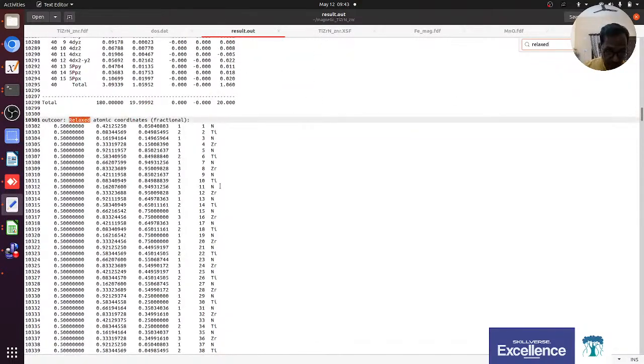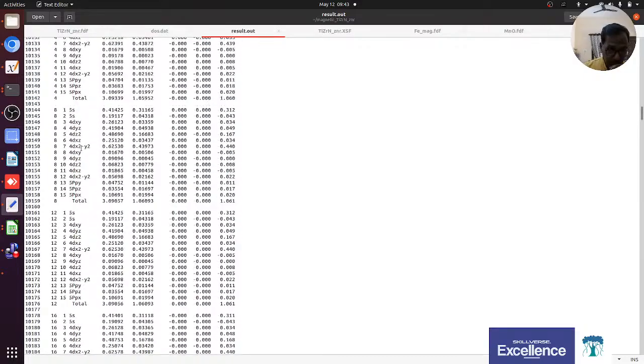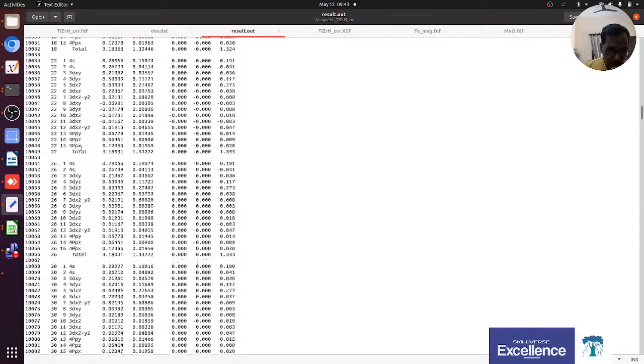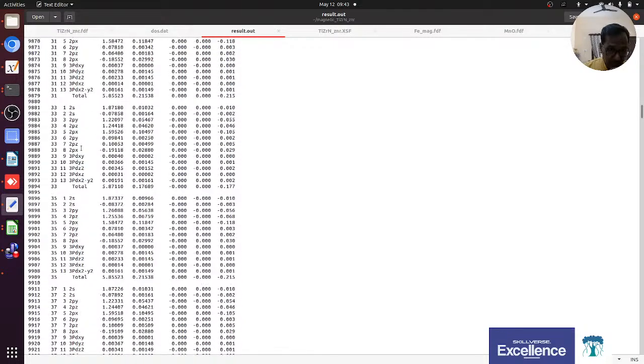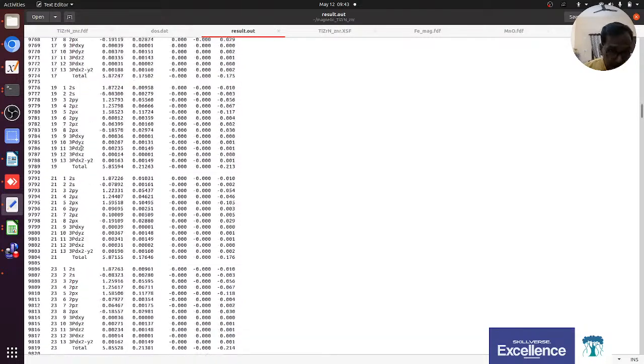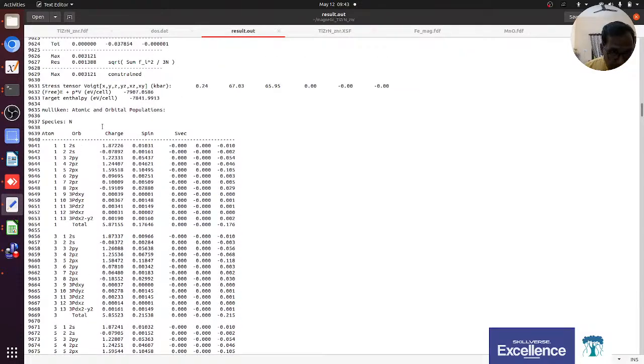So these are the relaxed coordinates, and before that, these are the distribution of orbital charges, spin, and one thing is this SVEC. This is the spin vector, and in order to plot that spin vector, we need this data.